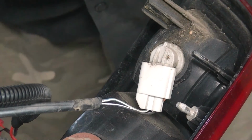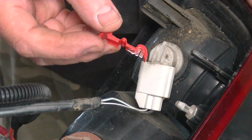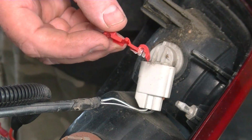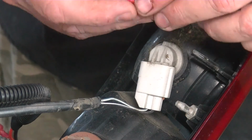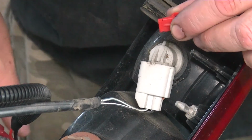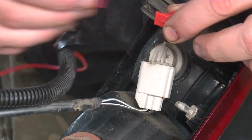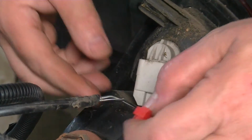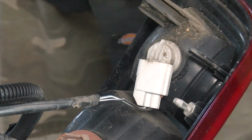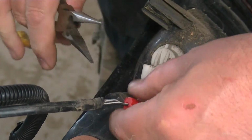So what's nifty cool about these is we close this around our wire, and when we do so, that will give us a pathway with which we can then connect into this. We give it a squeeze better than that. Okay.